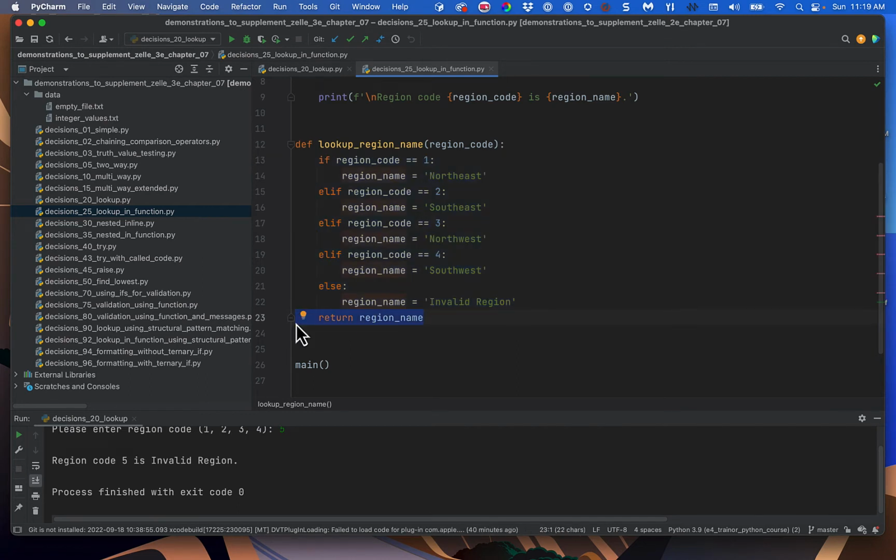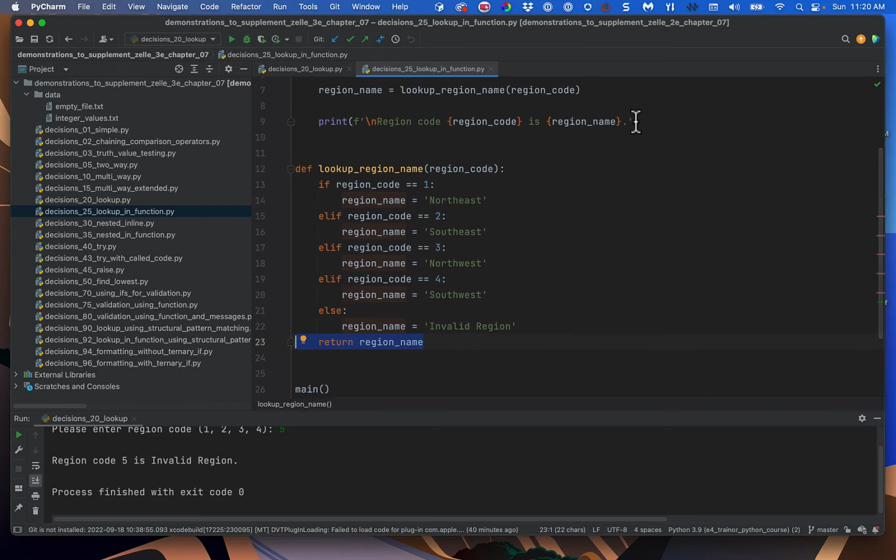It's also a little more useful in the following way. We can use this in a lot of contexts. Like if we were using this in a program where we're going to put the output on the console, well, then we could do a print and put the output on the console. If we were building the text of a web page that we're going to send back to the browser, we probably wouldn't be using a print in quite the same way, but we could use this function.